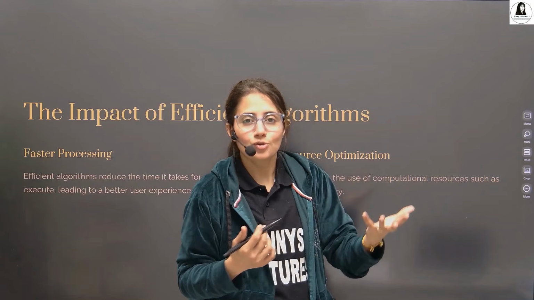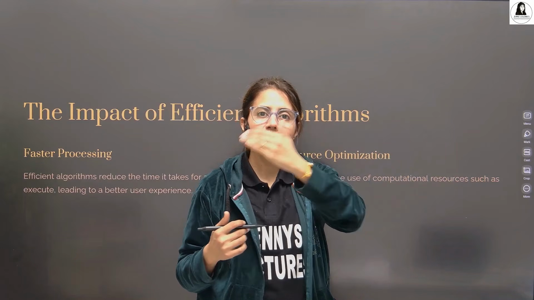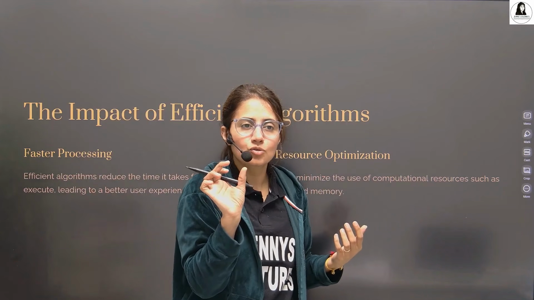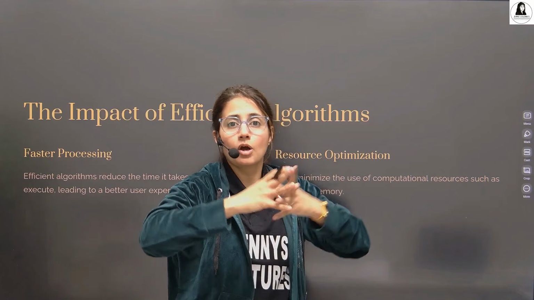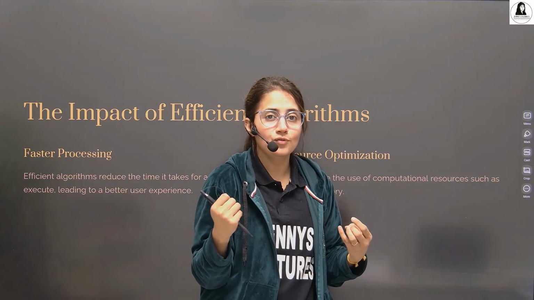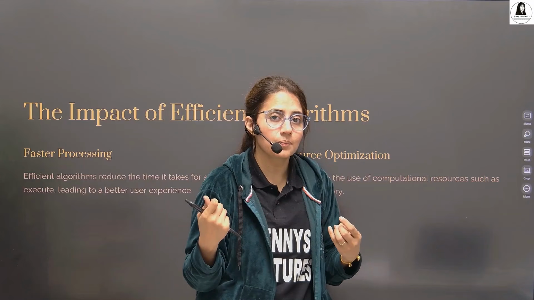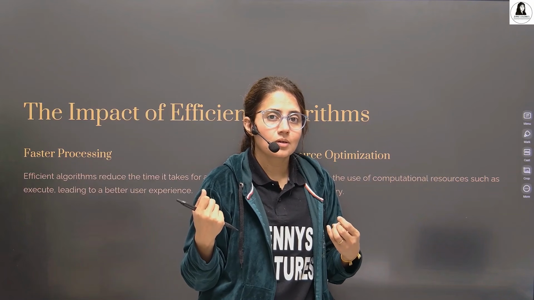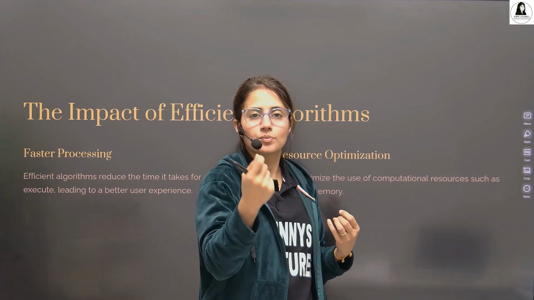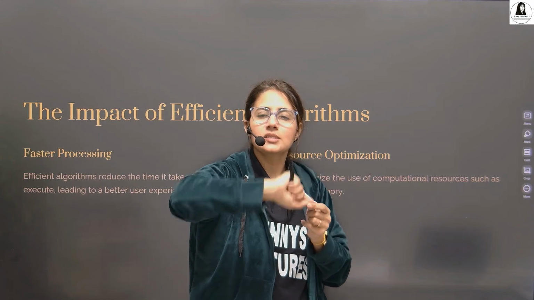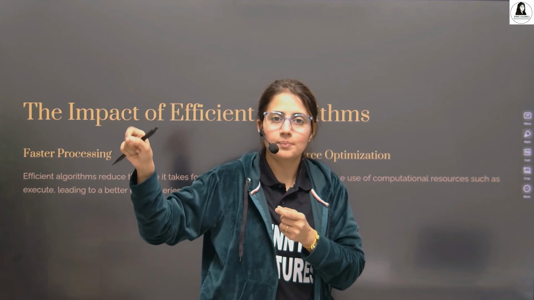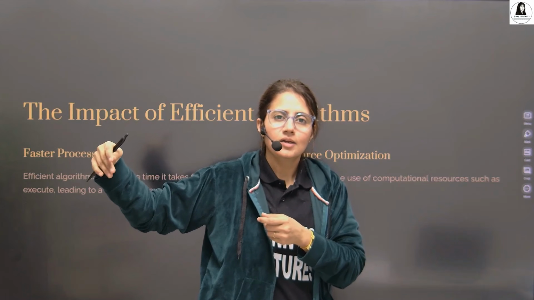Like in a dictionary also we have this thing. Alphabetical order, everything is arranged. A, B, C, D kind of thing. So if you want to find out the meaning of a particular word, you don't need to search the complete dictionary, and there are thousands of words there. If they are not properly arranged, then it would be really difficult for you to search the meaning of a simple word. But if I want to find out the meaning of laptop, I simply go to alphabet L, then L A, then P and T, O P, something like this, and we can easily find it.